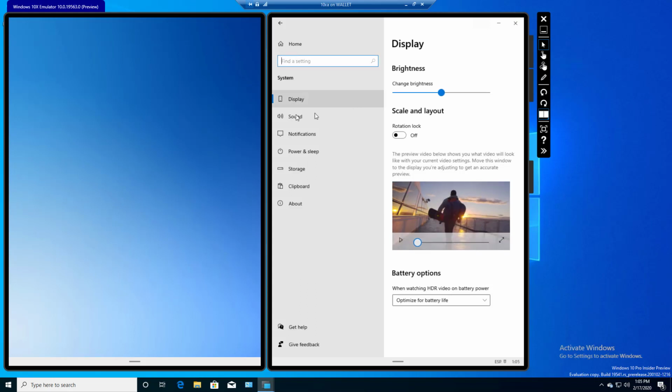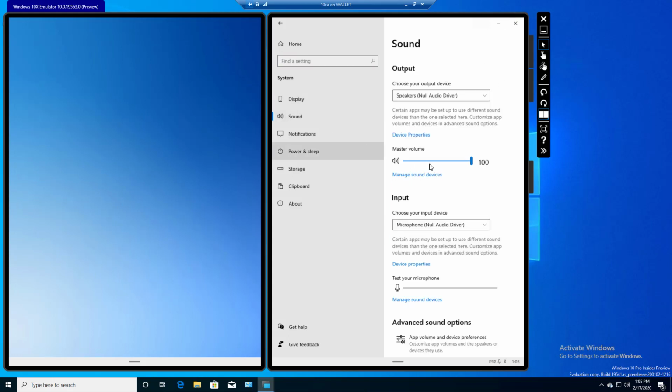If we click on sound, then we have the option here to go to the master volume. We can make that higher or lower. We've got the speakers, of course, but if you plug anything in, then you'll be able to use those. We have the built-in microphone, which is going to be our recorder. And you can test out the microphone as well. Now, in emulation mode, you're not going to be able to see that, but if you actually have the device, you'll be able to do that.